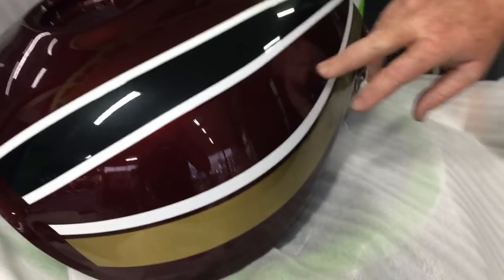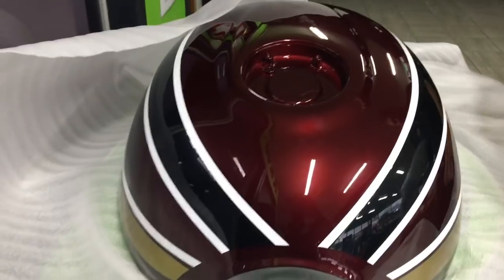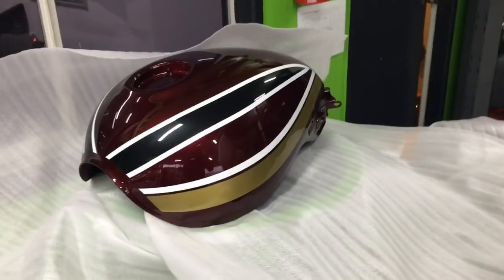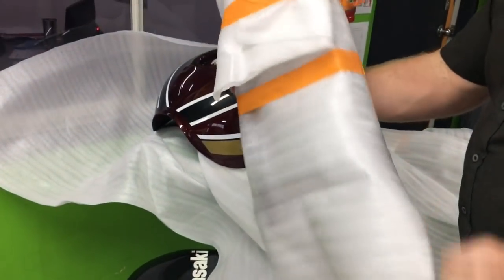I just got to put the badges on. Apparently the badges didn't come through. Oh, they weren't bent or something. Can you bring it under this light? Oh, no, we bring it under every light. I just want to get this here. Gentle.